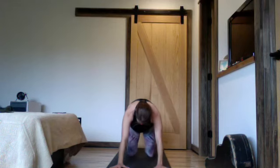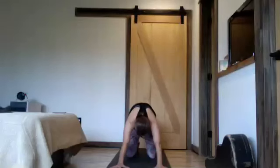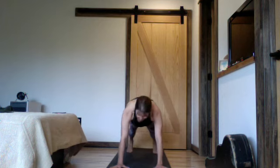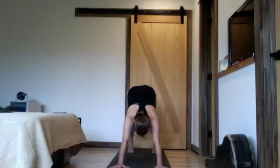Let's do the cat-cow: come down to your hands and knees and round. You can do this as deeply as you like. One more time, a deep breath maybe into the lower back as you stretch it. Relax to neutral, tuck under your toes and come up to plank pose and add that round spine. Another strengthening pose, maybe done with the knees down — just five breaths. One more time, round the spine.